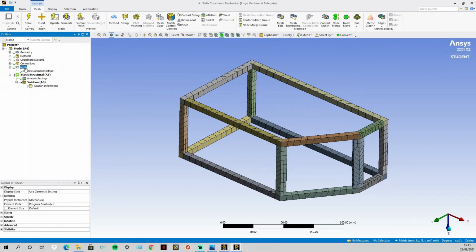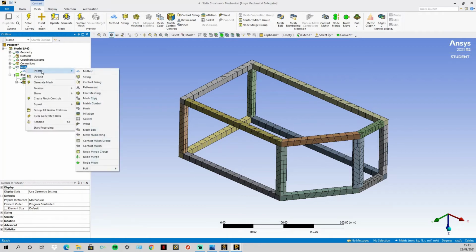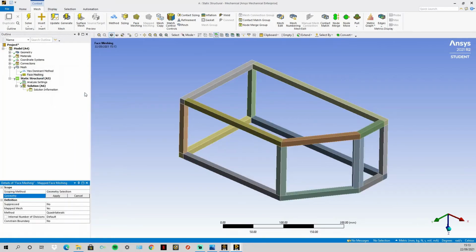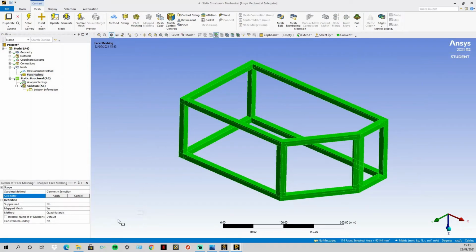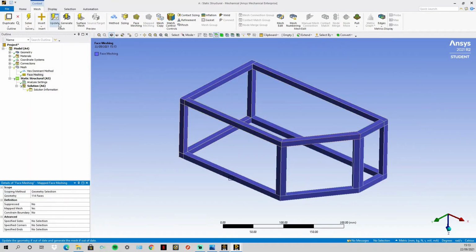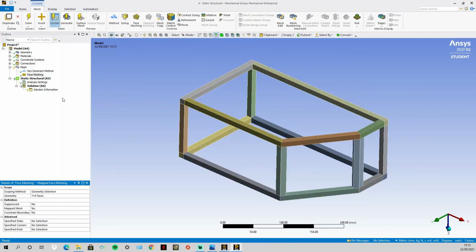We now have a hexahedral mesh in most locations. To improve the quality of the elements, we do face meshing, and now we can choose all the sides and faces and update the mesh.